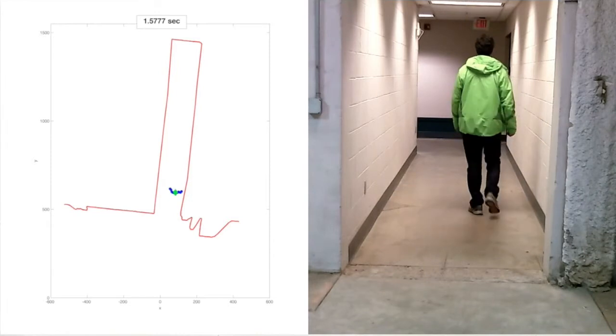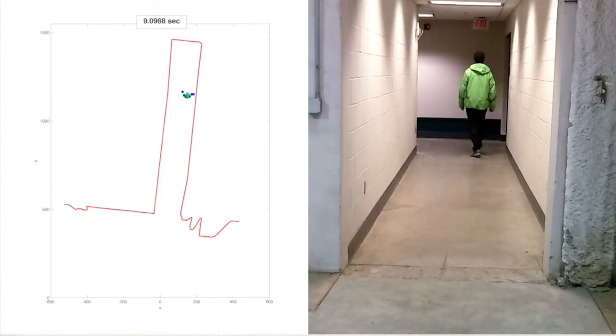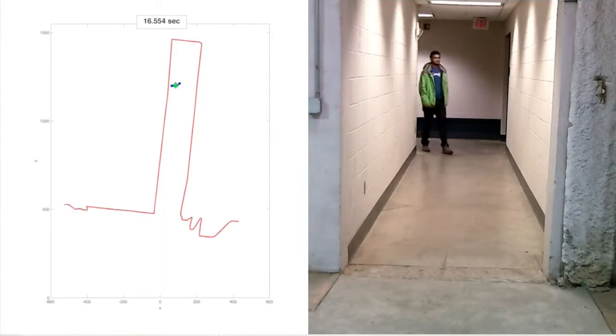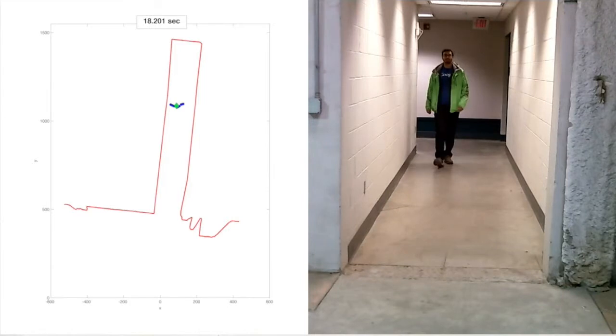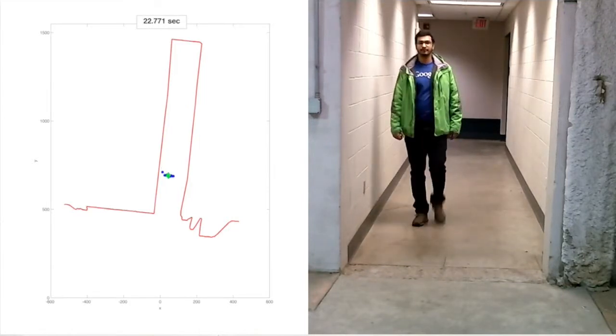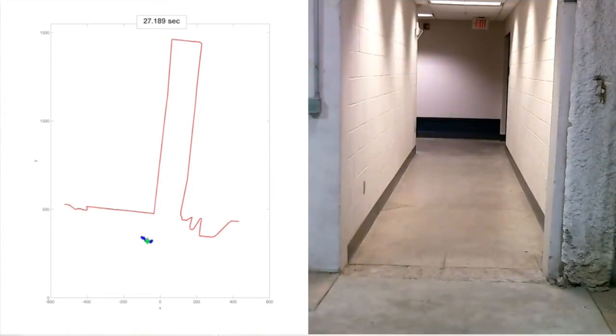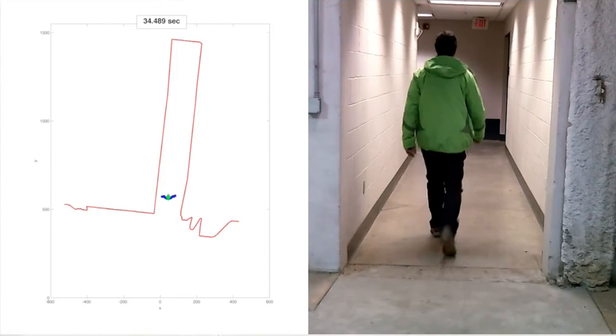This is the result from our recording. Over here, the red area shown in the left side is the static obstacle map. The blue points are the human points detected by the LIDAR and the green is the centroid of those points. As you can see, the position values from LIDAR are very accurate but the update rate is very small because of which we had to complement this data with a vision data which works at a much higher update rate but doesn't give you a very reliable position values of the person.